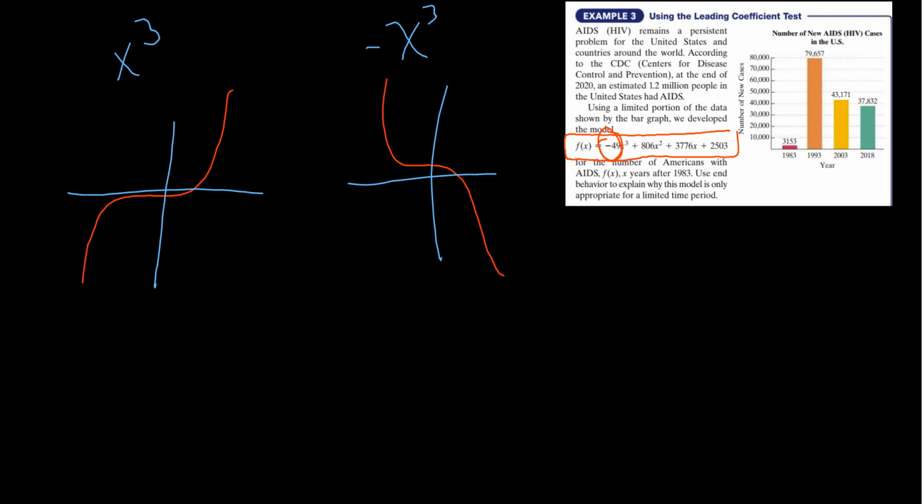Okay, so by looking at the end behavior of this graph, we see that we are decreasing without bounds over time. All right, so we have to look at this graph in a certain time period, because otherwise we'd have a negative amount of people with AIDS, which obviously does not make sense, right? But anyways, I guess that's where the textbook was going with this. Not entirely sure, but it is what it is. Alrighty. But anyways, that's that.